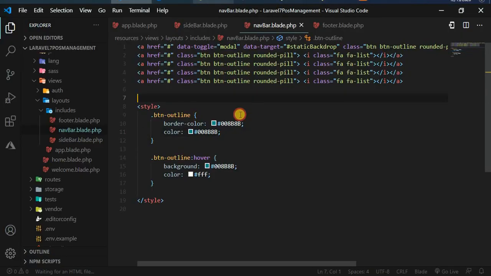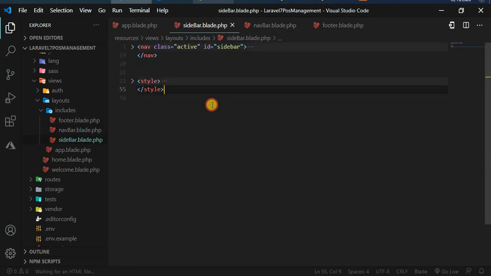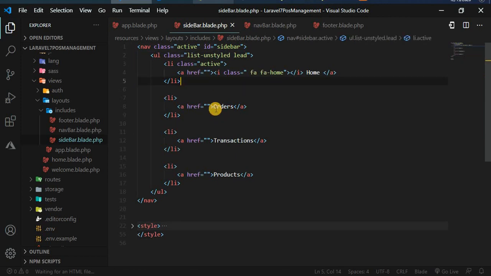So now what I need to do is go back to the sidebar here. In this order, I will pass the routes here.